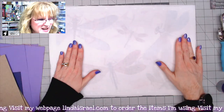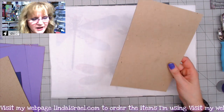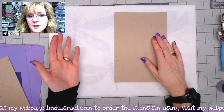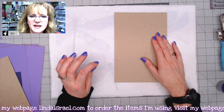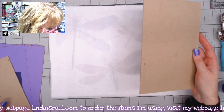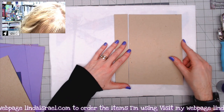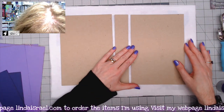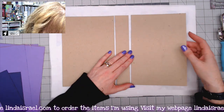The second layer gives a little bit of cushion. If you like your journal covers fluffier, you could put a thin layer of quilt batting — I like the warm and natural, it has a nice texture. Now I'm going to center my chipboard on the fabric, adjusting it from top to bottom, making sure the fabric will fold over and cover the chipboard pieces.